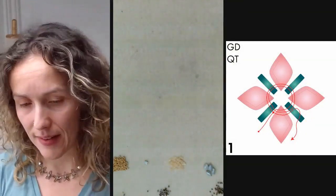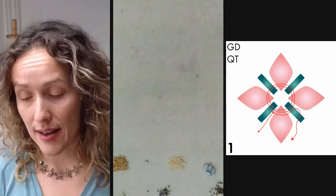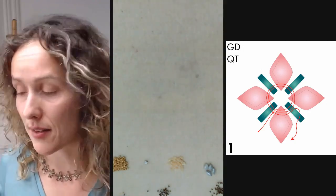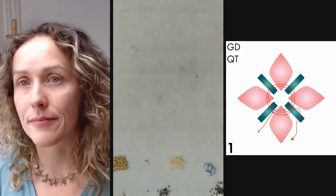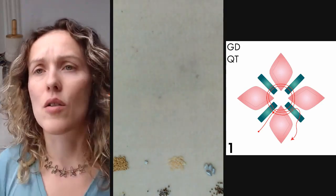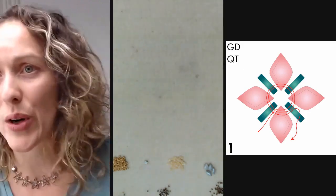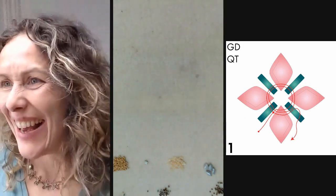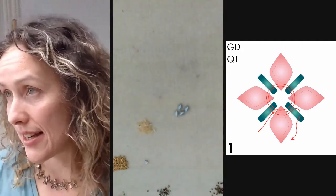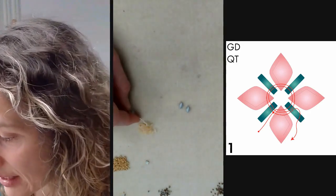I always work with 0.12 millimeter or 4LB Fireline. I really like the new black satin variation. I'm using up my small gray one, but afterwards I will only purchase the black satin, as it doesn't leave marks on my beads or on my beading mat. And I am using a very, very little crooked needle. Some of my needles are very crooked, and this is just a little bit crooked. So the best one I found. And I will start by picking up 4 pieces of GEMDUO beads and 4 pieces of quarter TILA beads interchangeably.